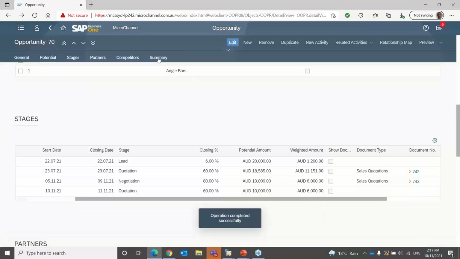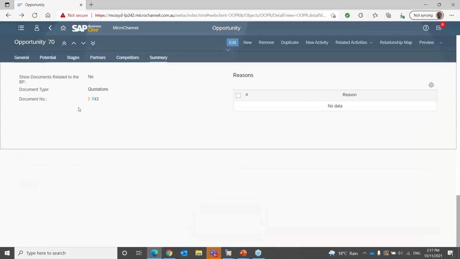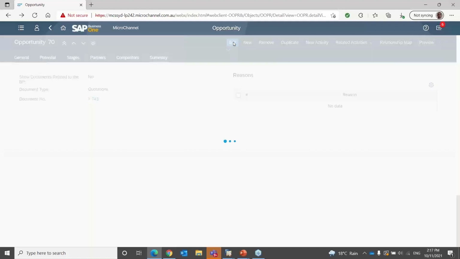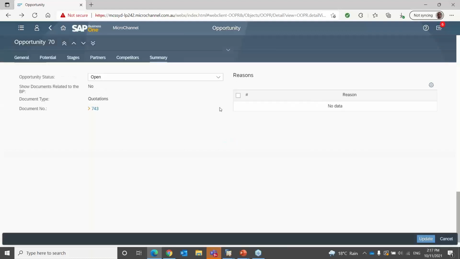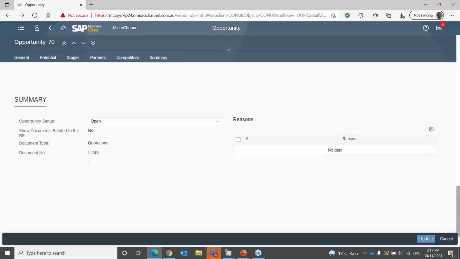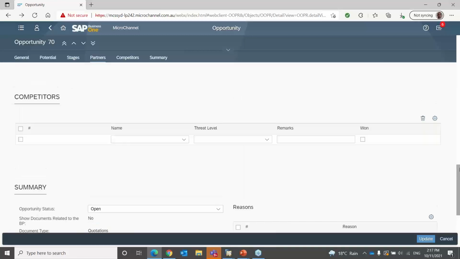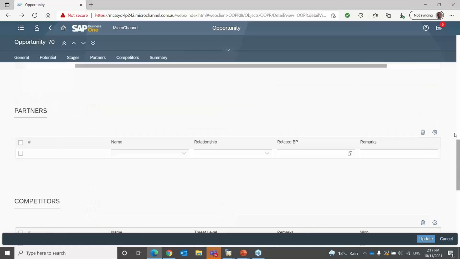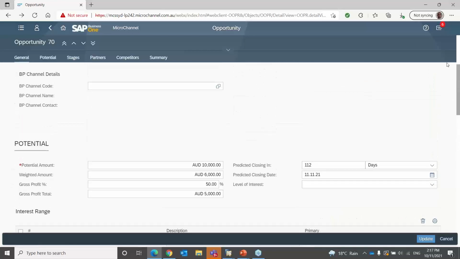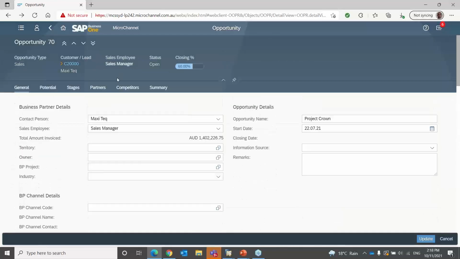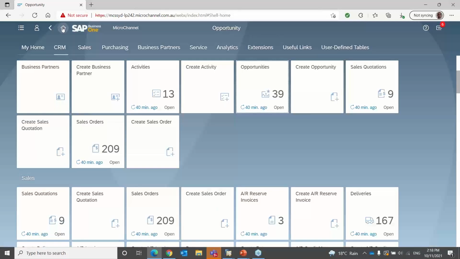And as you can do in SAP, you can also in here mark the opportunity as completed once you've won it, and then you can give it a reason of why you may have won or lost the opportunity. So that's the opportunity functionality that's now available inside the web client.